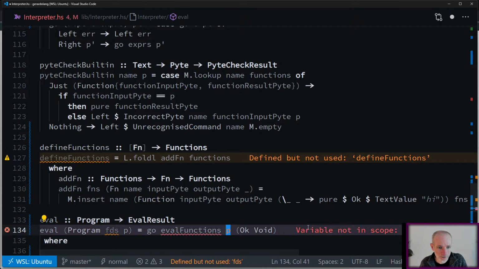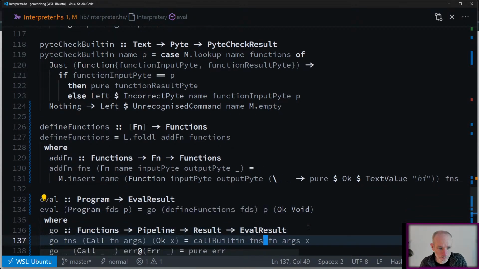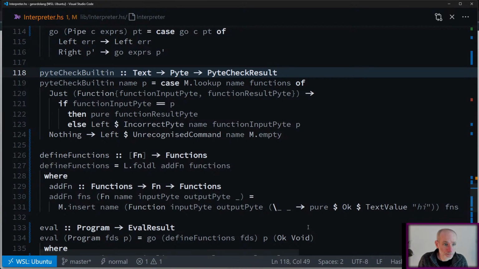Okay, so it's not eval functions, but it's now define functions, passing in the function definitions. Okay, and then that means I can call it from the pipe checker.